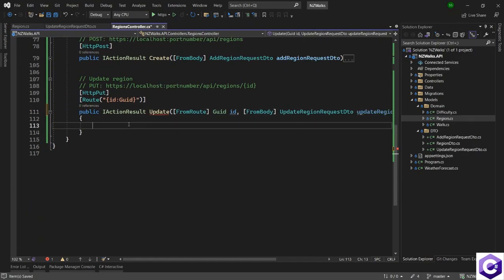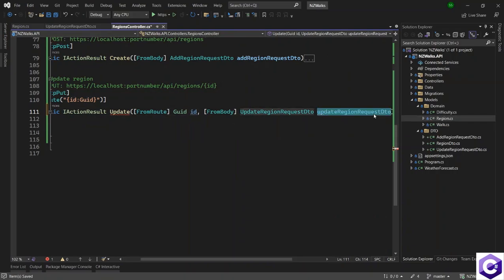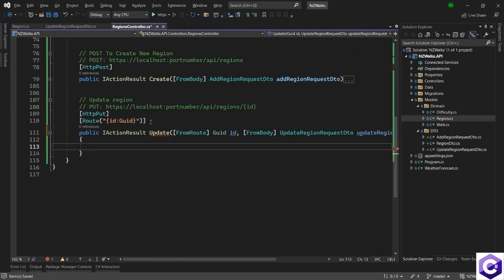Now we can use this ID property to first check if the region exists, and if it does, then we will use the information from here to update the region. But first of all, let's just check for the region first. To check for the region, we can use Find or FirstOrDefault because we're using the ID property here.